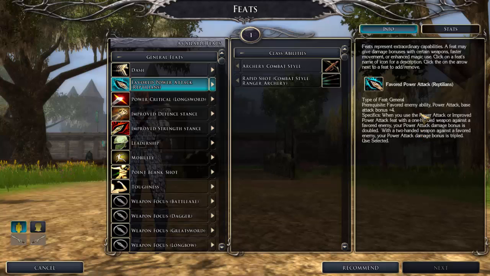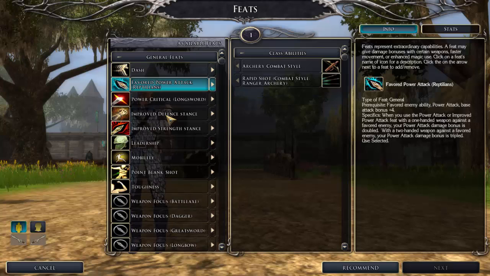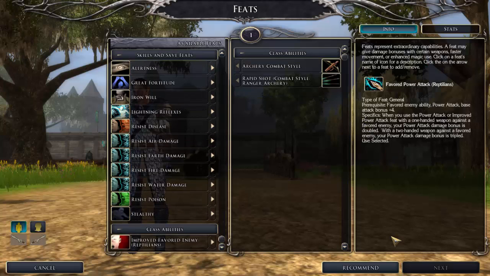But as you can see, it's a really large chunk of text. Obviously, not this one, power attack. Normally, the other ones have a massive chunk of text. So if I show you another one, your damage is increased even more while in this stance, but your accuracy is reduced even more as well. Blah blah blah. So all I'm doing is changing all the descriptions in the text.